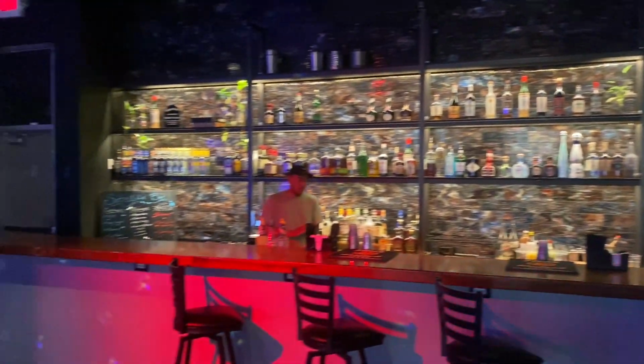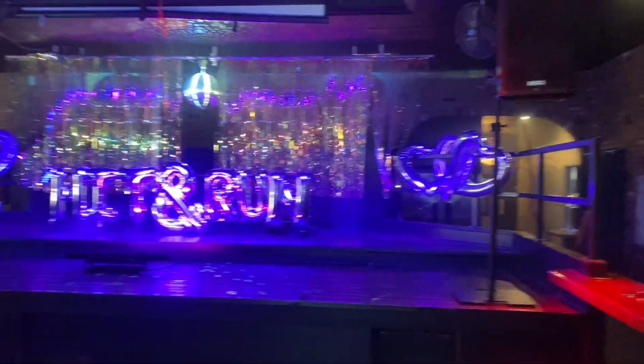Here's the bar area. You know, that's important. But here's a little further away view. The photo booth back there. My stepdad right there. The DJ in the front.